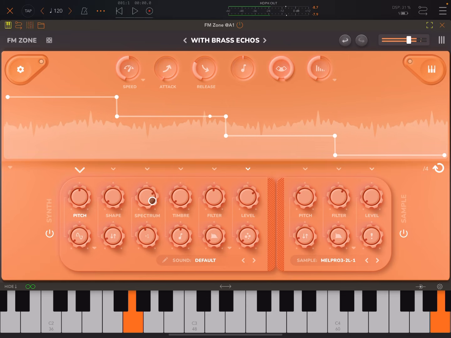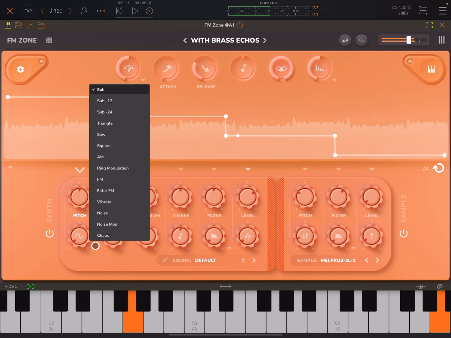You can hear that's really emphasizing those higher... Actually, no, that's doing the FM depth. This one, we're emphasizing the harmonics more. Let's just put the timbre back up here. And let's just leave that spectrum maybe up here a little bit.